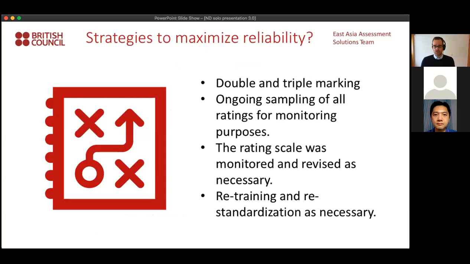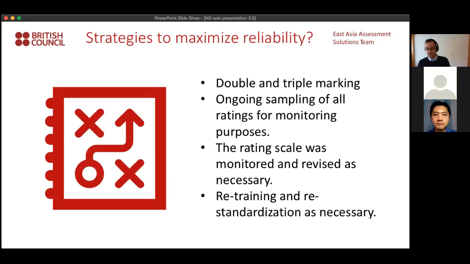Let's look at some strategies that we used to maximize the reliability of this data. There's an abundance of guidance in the literature for best practice that aim to improve inter-rater reliability. For example, Alderson, Clapham and Wall, and more recently, Knock, Fairburn and Gin. An in-depth discussion of this guidance is beyond the scope of this presentation. I would, however, highlight some key strategies employed that in some cases went well beyond the requirements for even high-stakes tests.